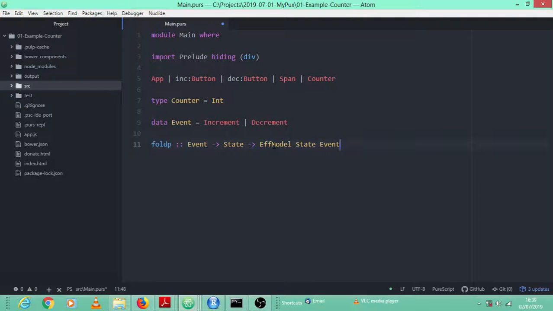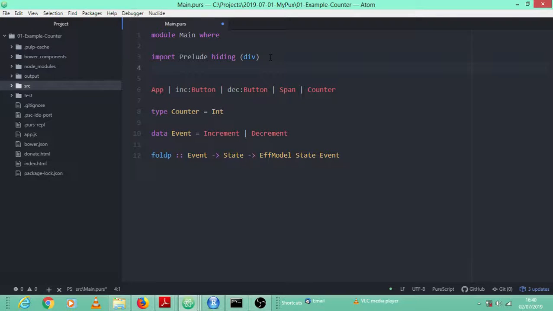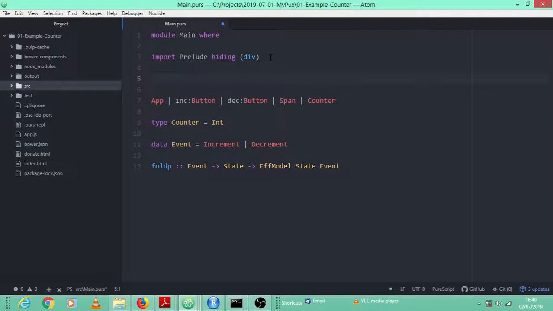So we need to import this EffModel type function, and that can be found inside the Pux module.